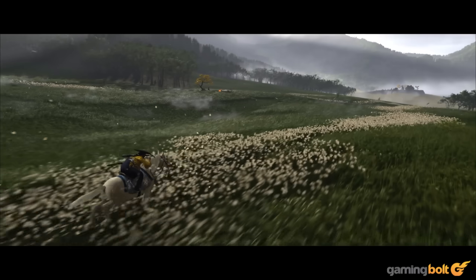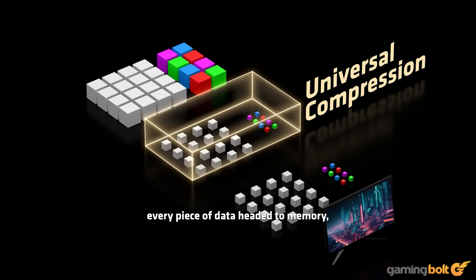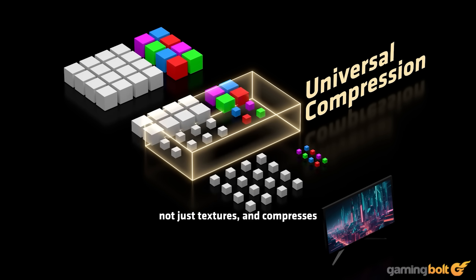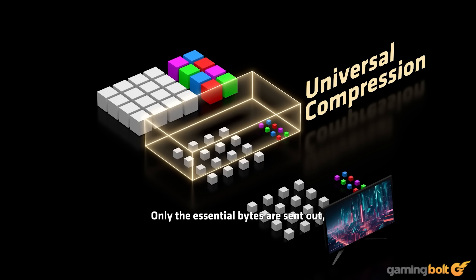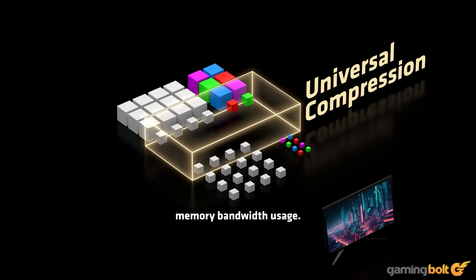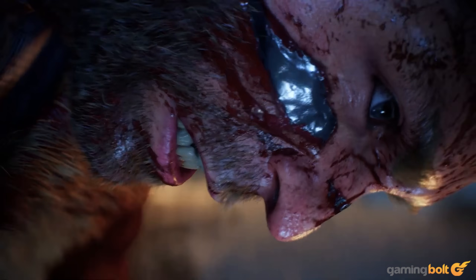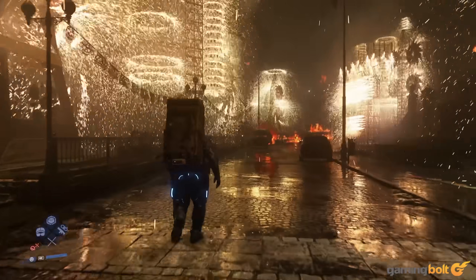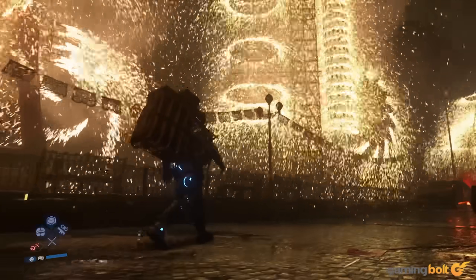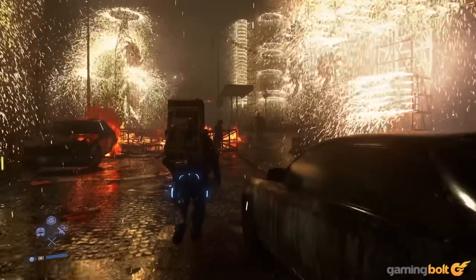Looking forward, both Sony and AMD have been working on a new technology dubbed Universal Compression. Universal Compression is able to evaluate just about every bit of data headed into memory and compress it as the data is passing through the memory bus. This means that a lot more data can then make its way into processing units across both the CPU and GPU, which in turn can allow the hardware to handle even larger files. While the technology might not sound all that fancy, especially when compared to something like Radiance Core, it still forms an important foundation on top of which more hardware can then be designed.